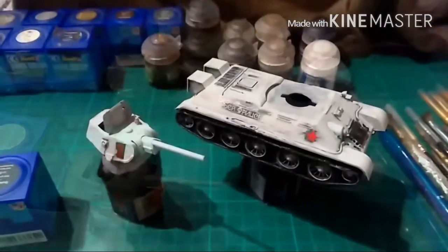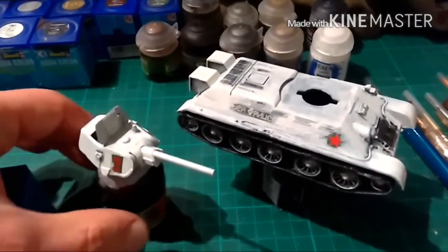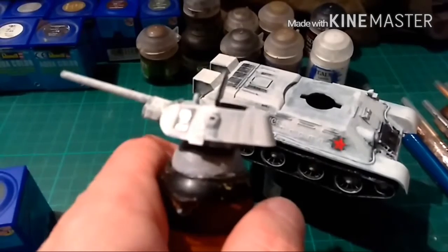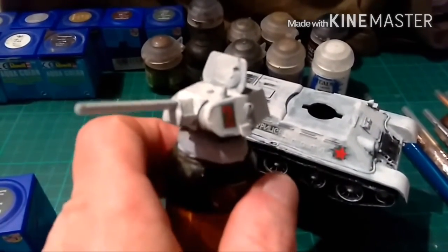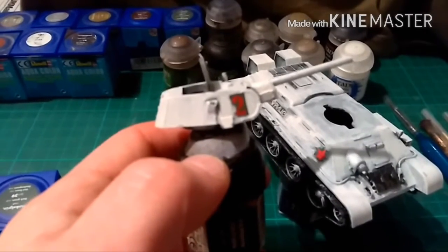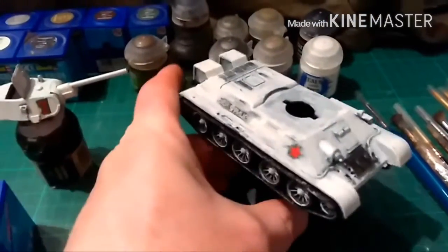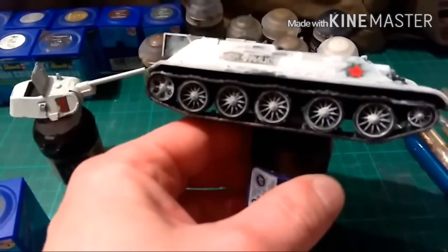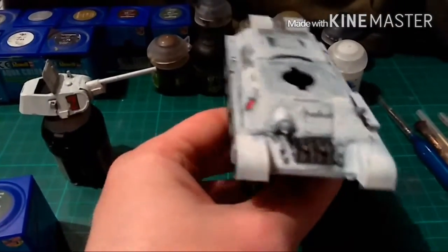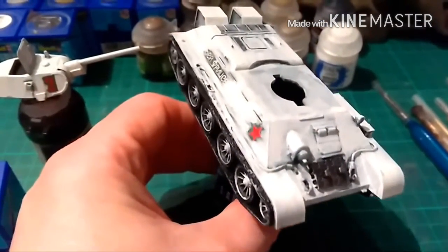Okay here we go — here's the first part of the whitewash done. There's two coats of the really thinned-down white. I don't know if you can tell but there is a bit of a streak going on there which is actually what I was going for — that's the weathering effect. And as you can tell, especially on that two there, I've got a little bit too much white. I'll just tidy it up with the original green colour. On the side here you can tell I've got a bit on the track, a bit on the rubber covering of the road wheels, and a bit on the front track section — which is probably my own fault for painting that in the first place. I should have left it like I did the cables.